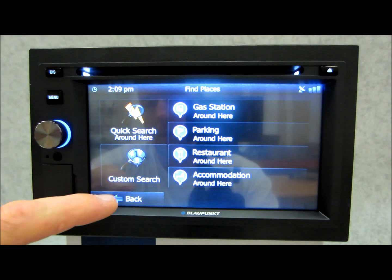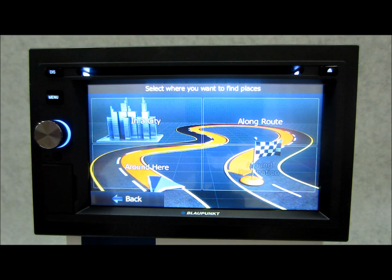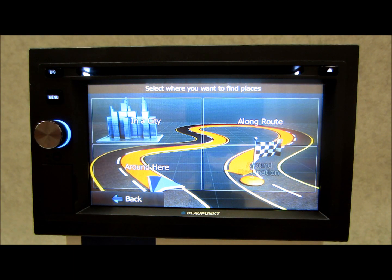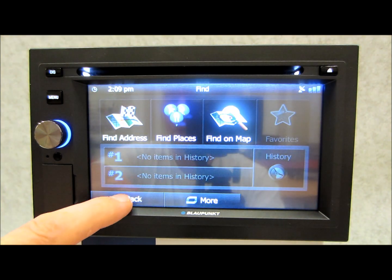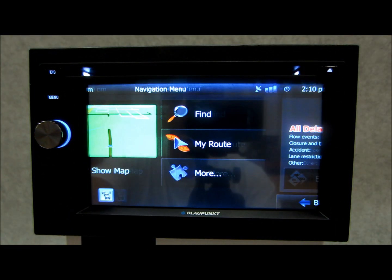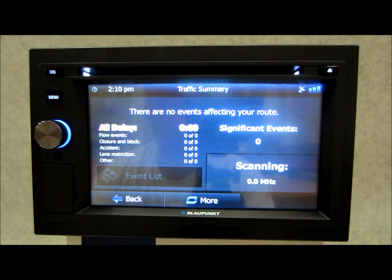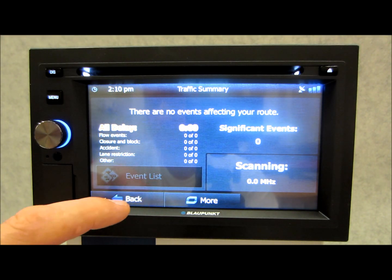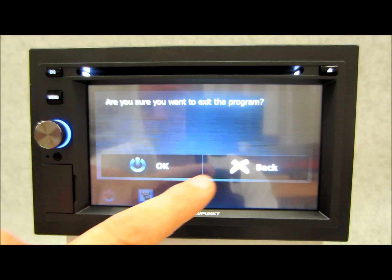Anybody can enjoy. Custom searches. This thing works exceptionally well, especially when you're on a route and you want to make a quick stop someplace. These things work excellent because I've used this so many times myself for that exact purpose. All I can say is I really like this GPS. Second to none. Awesome. Traffic built in. Excellent. There's your delays, information, latest, greatest stuff. What more can you ask for? I love it. I mean, I can just go on and on all day about this unit.